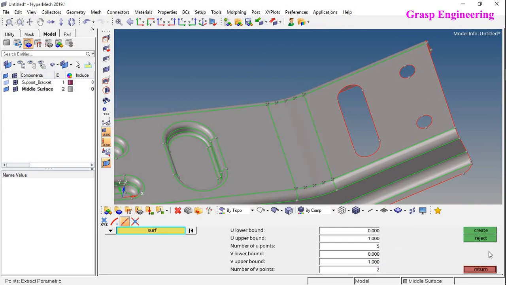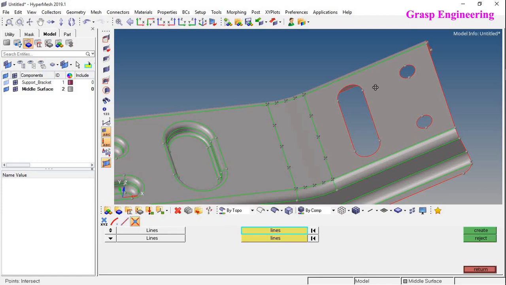Now you can see that we have created the respective points, 5 on the horizontal axis and 2 on the vertical axis. If you want to reverse, 2 here, 5 here, create. For that you need to select the surface and create. Now you can see your respective points are created.